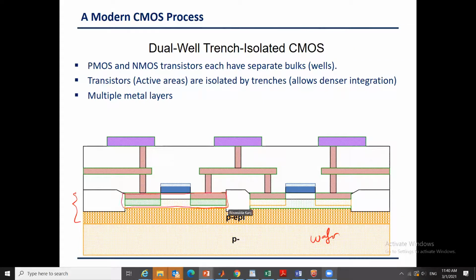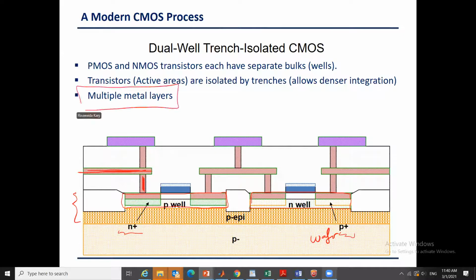This is one transistor, this is another, and in recent technology we're isolating them. Here I have NMOS and here I have PMOS. These vertical wires are the contacts, and these horizontal wires are the real wires on the chip, and they go from one place to another, and so on and so forth.